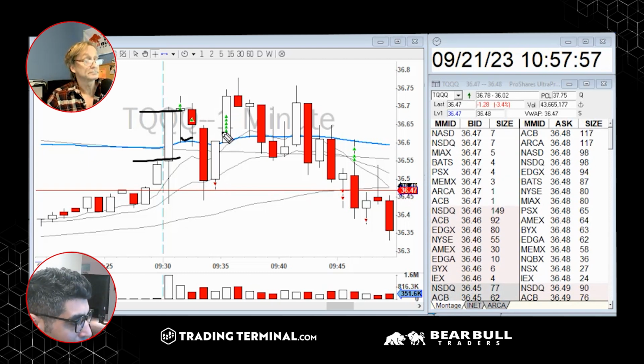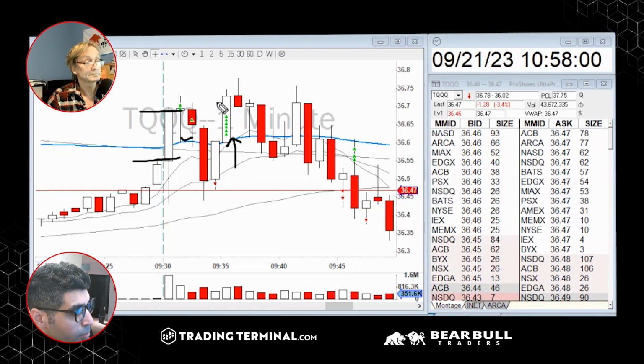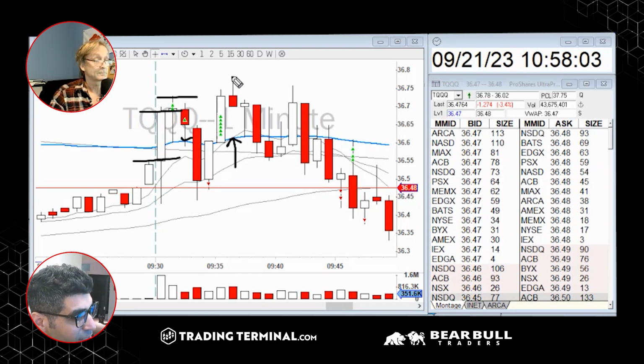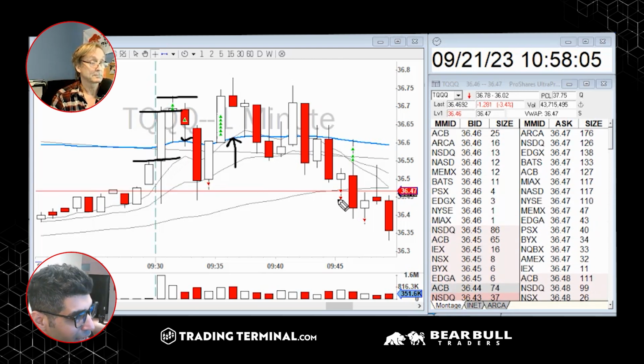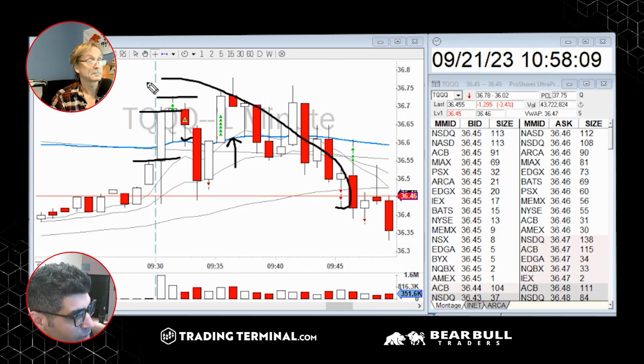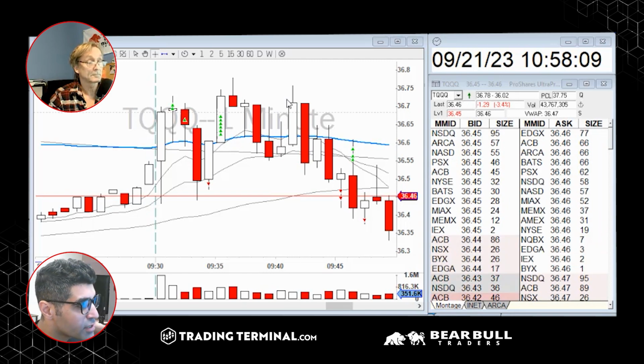Then it came back up and I said, okay, this is the time. Now I went long again, in fairly big size, and it popped up for the break of the high of the day. I didn't partial in time, it came down, came back up again, and then I got stopped out again at the low of the day. So these two trades were very, very frustrating, especially the second trade, which was big size.